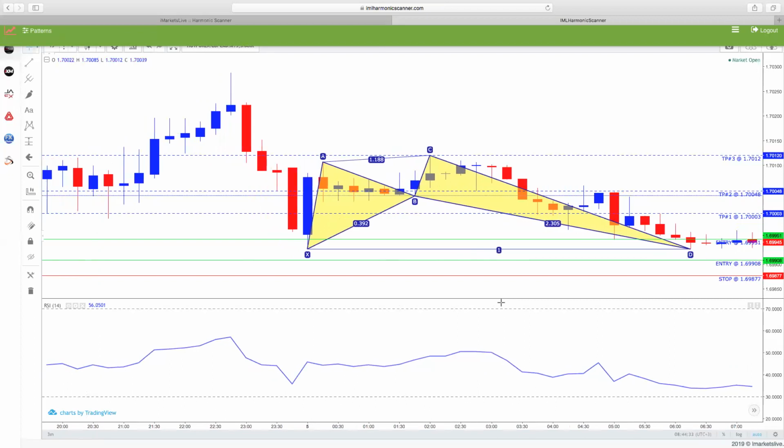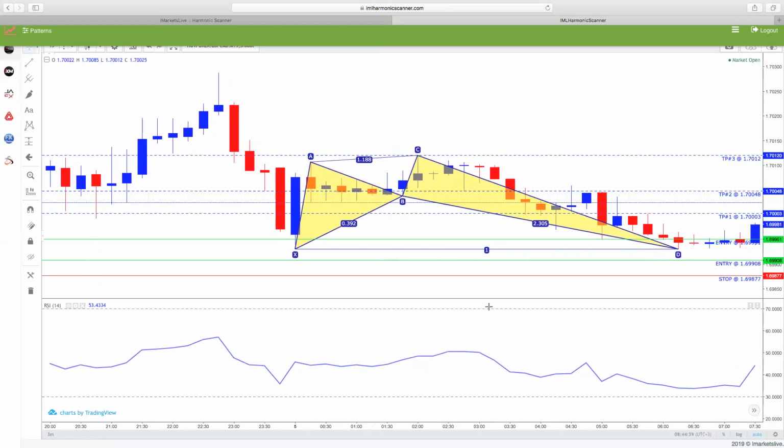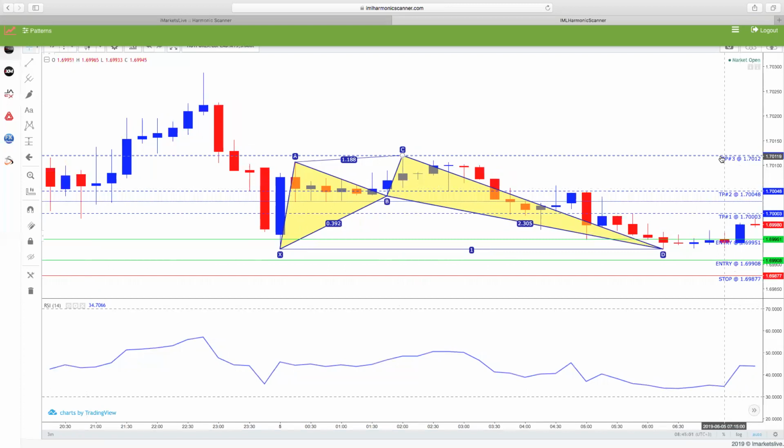When you open up a trade idea, the first thing that you're going to want to do is identify whether you're going to be buying or selling with this trade. And the best way to do that is to look at your entry and your stop, okay? Anytime your entry is above your stop, anytime you see the word entry above your stop, it means that you're going to be buying, okay? And vice versa. Anytime you see your stop above your entry, you're going to be selling.